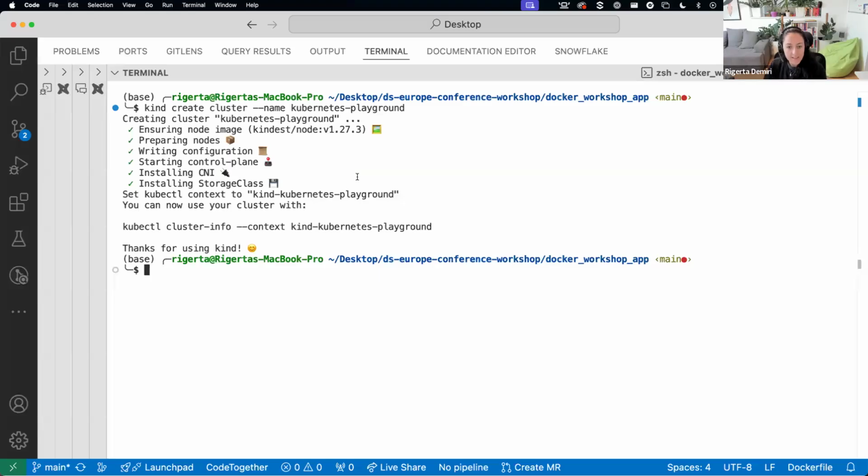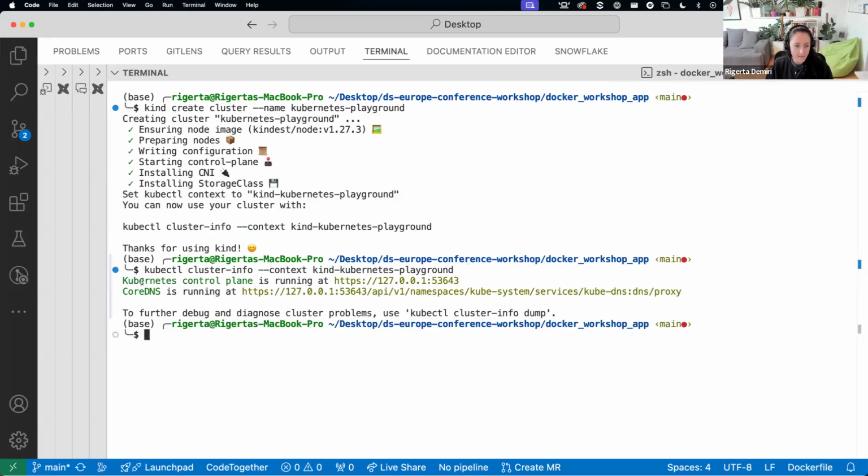Okay, excellent. What we can do now, even the command output says it's super helpful, you can just run this command: kube control cluster-info to get information for your cluster. I don't really need to specify the context, but you can. It doesn't hurt, obviously.